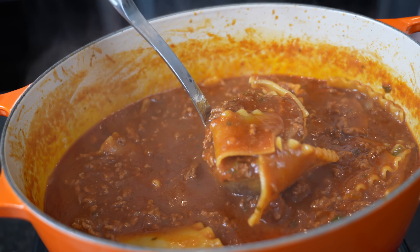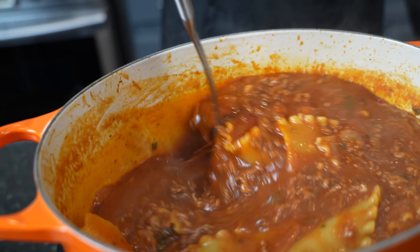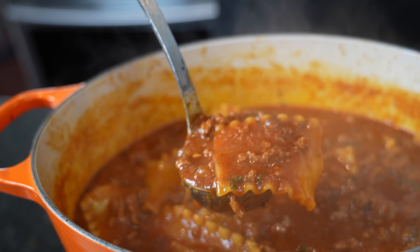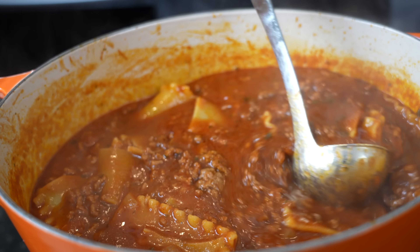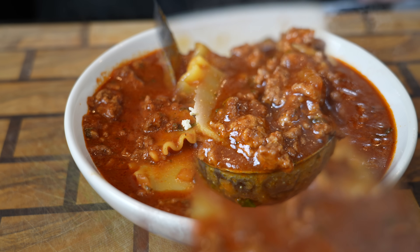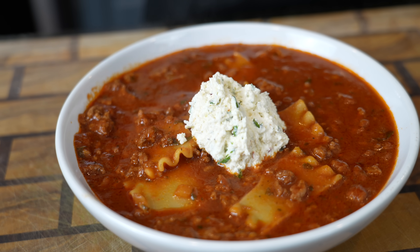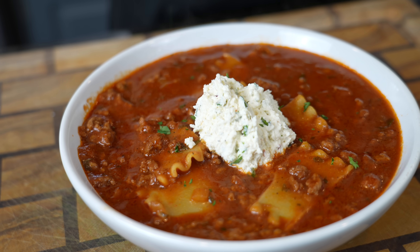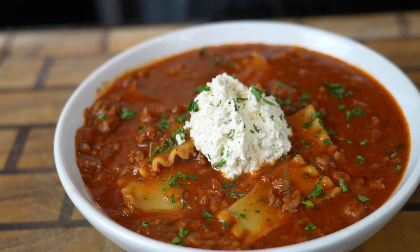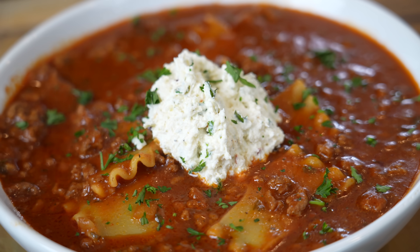And this, my friends, is how we're looking after the noodles are done. It doesn't get much better than that. Make this on a nice cold winter day and you've got something nice and comforting on your hands. So we're going to go ahead and plate this up. Grab yourself an ice cream scooper or a third or fourth cup measurer and scoop out that ricotta cheese. Hit it with a little fresh chopped parsley for a pop of color. Brace yourself for a trademark money shot — looking good. The only thing left to do is get in here for a taste test.